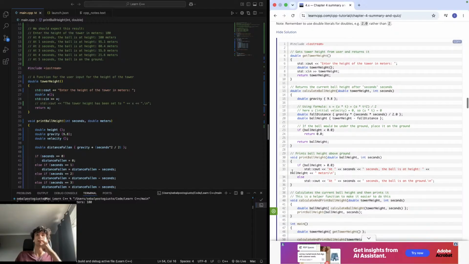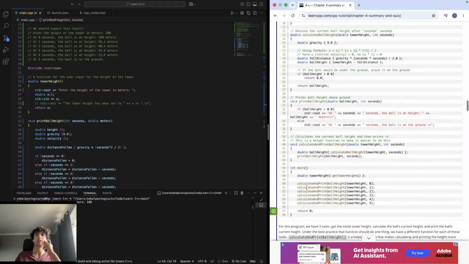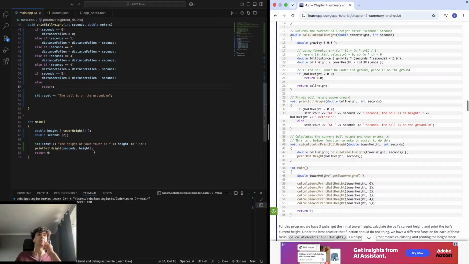Okay, so this is where we get a bit messed up. So he's literally calling, so he's not doing anything in main. We got a double of height, tower height, good. So that's correct. We don't have seconds because we're calculating seconds elsewhere.